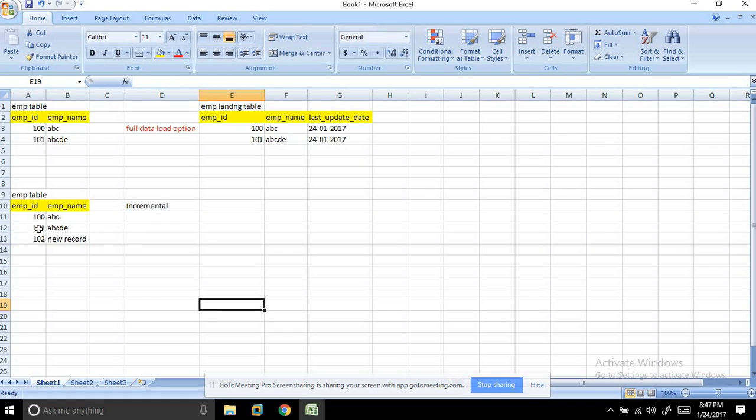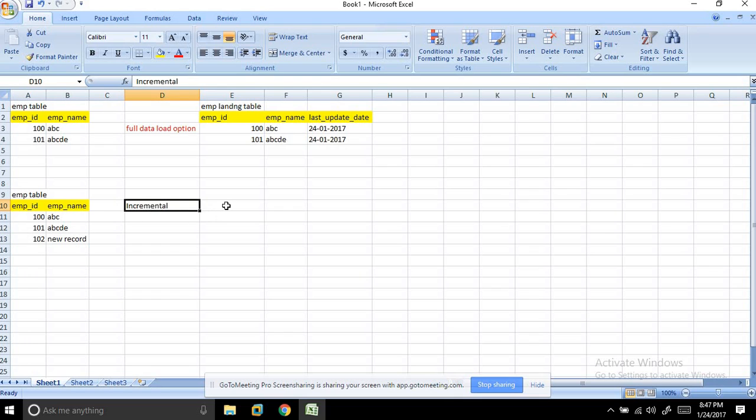So these two records already exist in your target landing table. On the basis of employee ID, it can find out that these two records already exist, and here it can see that 102 is a new record.